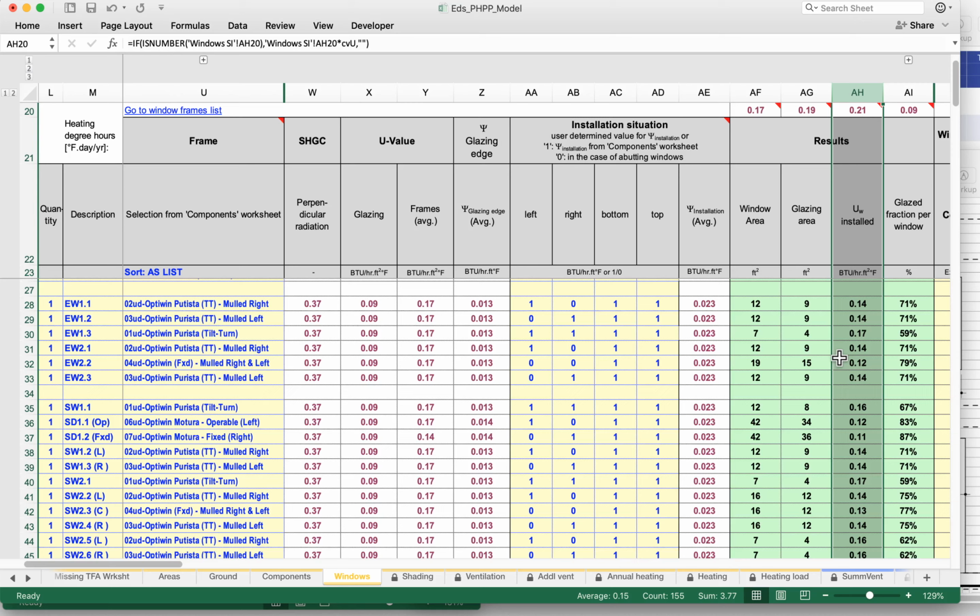So with that, we are finally at the end of our window components input section. So we have, as I said, successfully modeled all of our windows here. All of our windows are operational. We're calculating UW installed values. They're flowing through into the heat loss section. And in fact, they're even calculating solar gain at this point. Although we have not yet talked about solar gain, we have not yet input any information for shading. If we were to go off and look at our assessment results right now, we would see that there is some solar gain coming in, but don't pay too much attention to it yet. We haven't entered any information around shading.